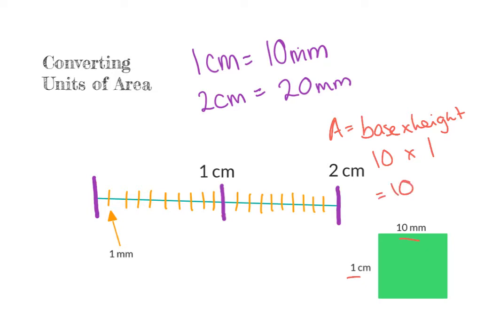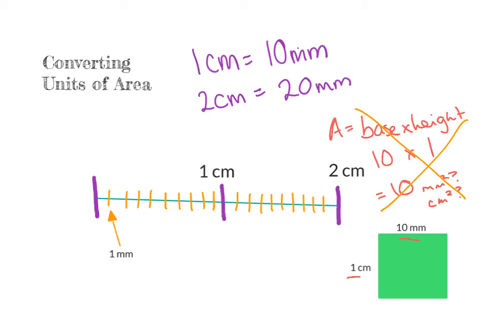But what would my units be? Would I use millimeters squared or would I use centimeters squared? I can't actually do any calculations if I don't have the same units that I'm working with here. So it's important that when we work with area and we try to do our calculation, we make sure that all of our units are the same. Sometimes that will involve us having to convert to different units to make sure that they're both using the same. So here, in this case, I have 2 choices.